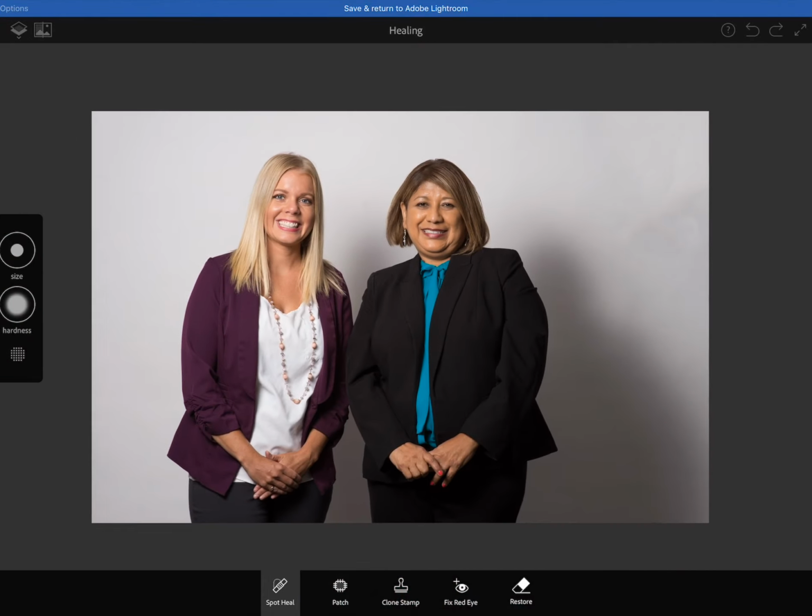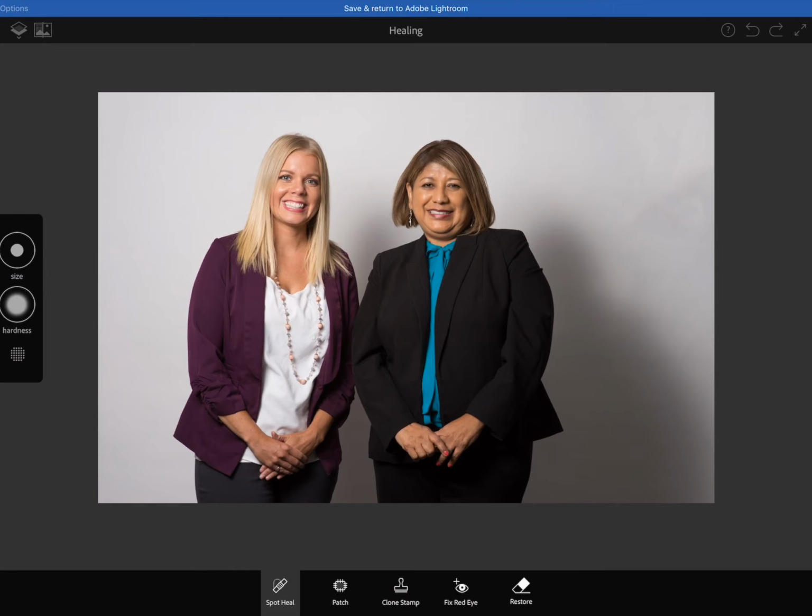Okay, and then I have to use two fingers to scroll out here. It works pretty well. Zooming and navigating is a little bit tough in this app, but it works. It's nice. Not much control over how the spot healing brush works. It's got a patch tool, which works okay. It's not as good as the content aware patch tool in Photoshop. And even that's not perfect, but this one, it's not quite there.